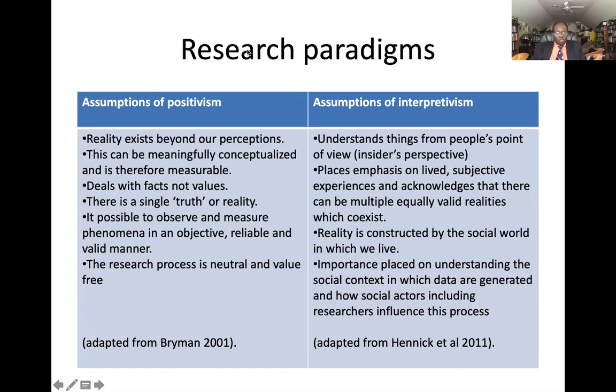Here are the assumptions of positivism and the assumptions of interpretivism. Two different approaches. Now, positivism suggests that reality exists beyond our perspective, that this can be meaningfully conceptualized and is therefore measurable. Now, with the assumptions of interpretivism, it's understanding things from people's point of view, the insider perspective.